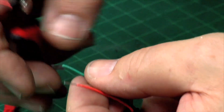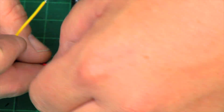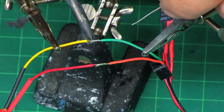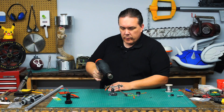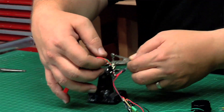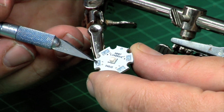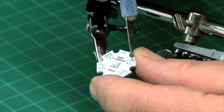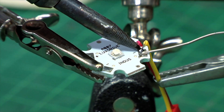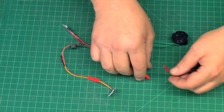I have an orange positive and green negative to hook up to the LED. At this point I want to attach JST connectors to the wires so I can disconnect the LED if I choose. Now let's hook up the LED — this is the high-power LED that I purchased. On the board you have inputs for negative and positive power, and it gives you two sets. It doesn't matter which one you hook up as long as you put positive to positive and negative to negative. With my LED hooked up, I'll just plug in the battery.